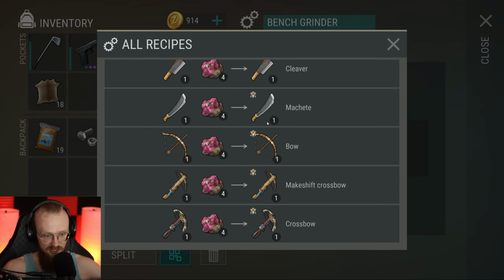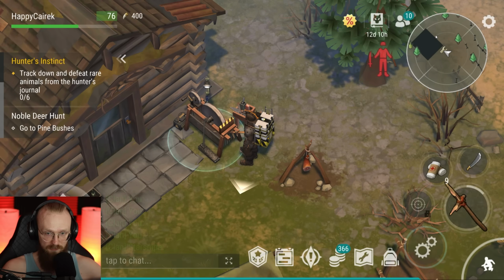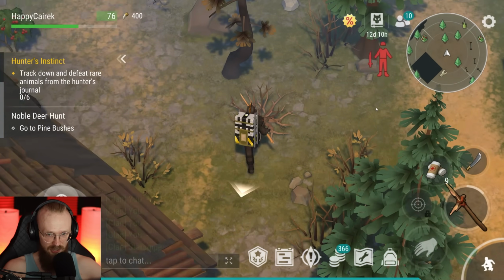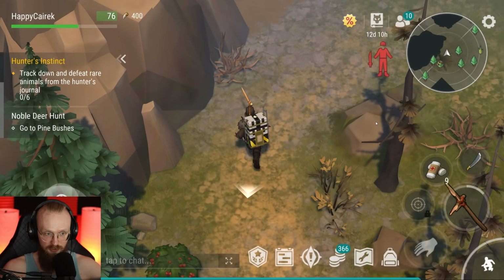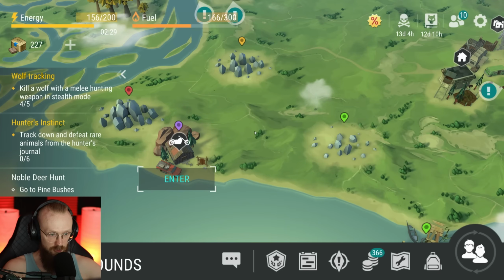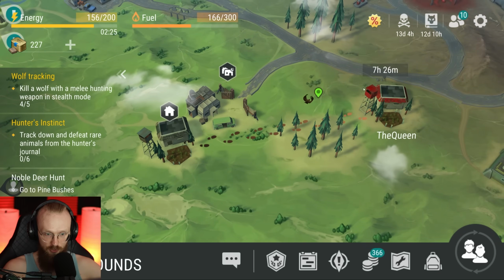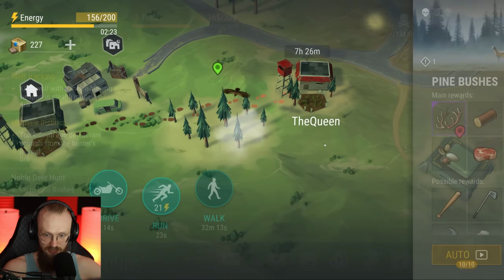So before we go anywhere else, I think upgrading these crossbows is awesome. So we should be upgrading the crossbows and machetes. However, the game wants me to craft this hunting bow on a bench grinder, which is kind of useless. I wouldn't want to do it because I'm just gonna waste my abrasive material for that, but whatever. So we have to go to the pine bushes, but before we go, oh, there's a bird flying there. That's where we gotta go.